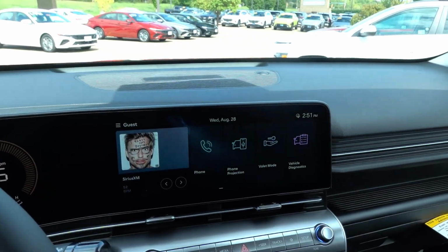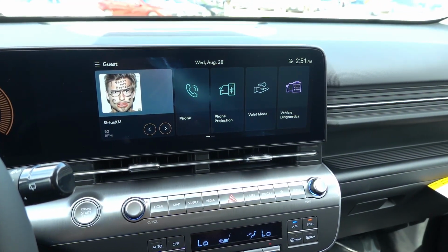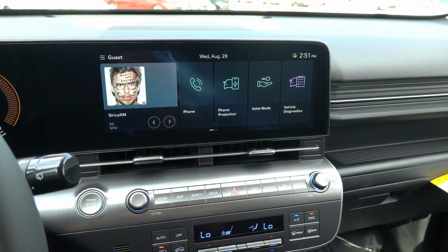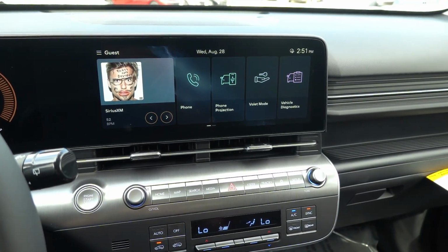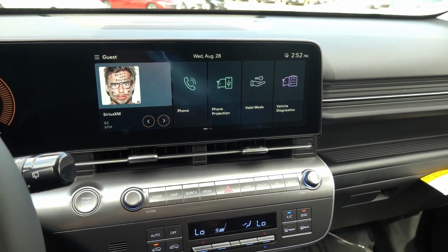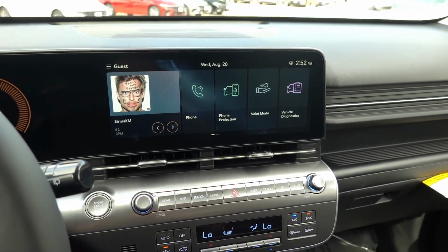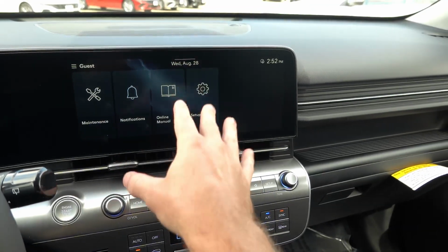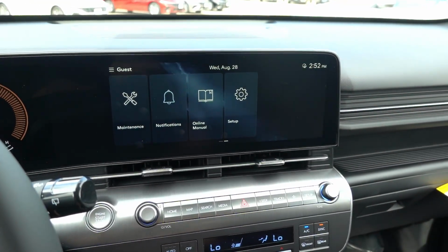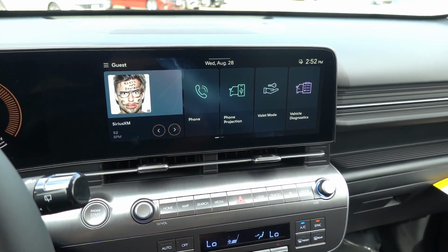And then coming over here to the infotainment system, this is going to be the standard 12.3-inch CCNC Lite system with wireless Android Auto and Apple CarPlay. It does not feature built-in navigation until you get to the convenience package or higher, but does have Sirius XM, AM, FM, USB, Bluetooth inputs. Does support BlueLink Plus, which is free for the lifetime of the first owner of the vehicle. And I do have videos going over this screen and system in more detail in different Hyundai products. So if you want to know a little bit more about it and what it has to offer, make sure you guys check those videos out here on the channel.